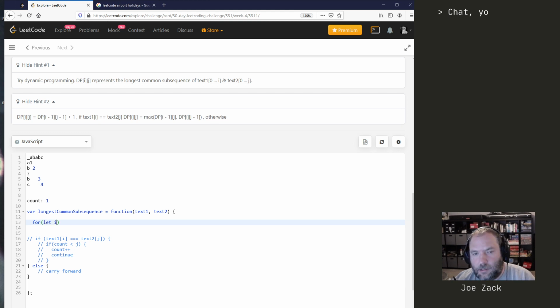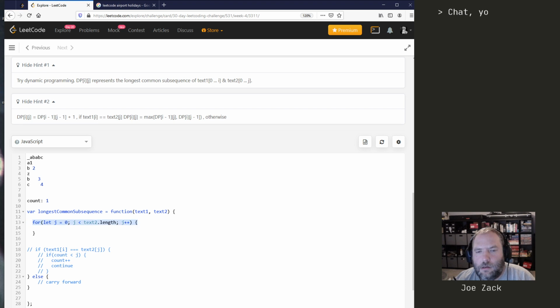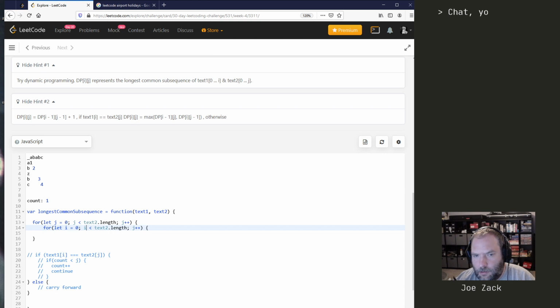So let J equal 0, J less than text 2 length, J plus plus. Same thing for I. Okay. Now what?